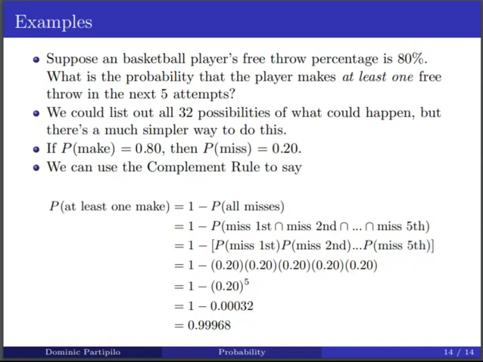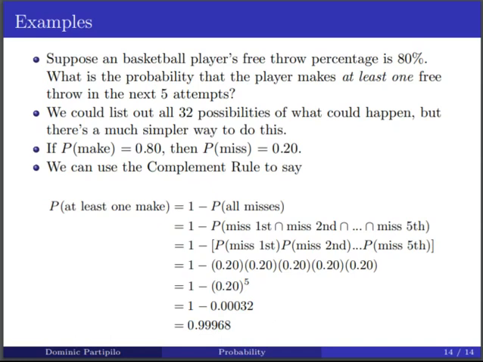And we found earlier that the probability of missing a shot attempt is 0.2. And so we're multiplying 0.2 by itself 5 times, and that's what we have down here. And when we multiply something by itself a certain amount of times, that turns into an exponent. So this is 0.2 raised to the fifth power. So order of operations, we do the parentheses and exponent. So what we're left with is 1 minus 0.00032. And that comes out to 0.99968, which sounds pretty high, but think about it.